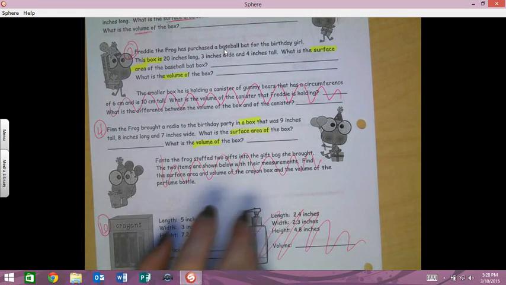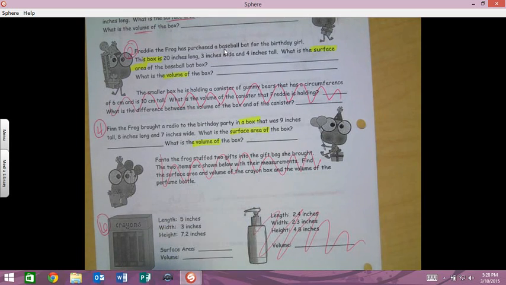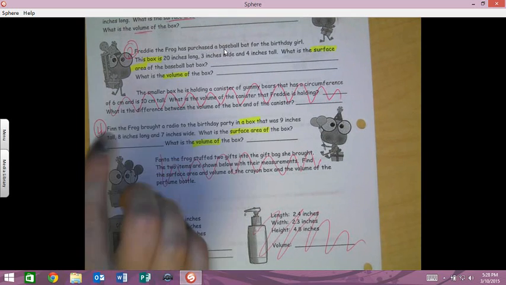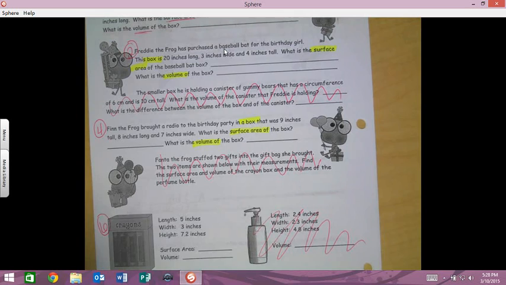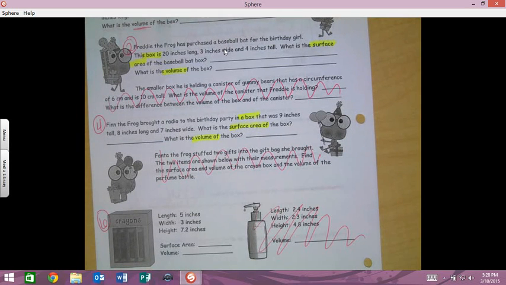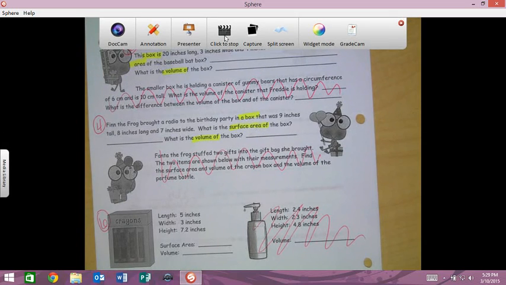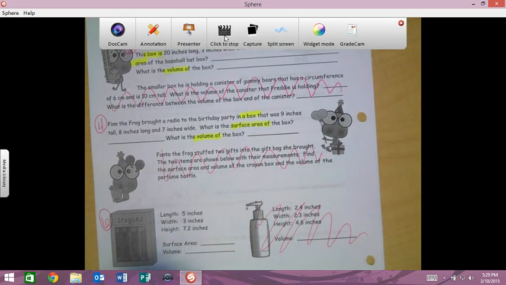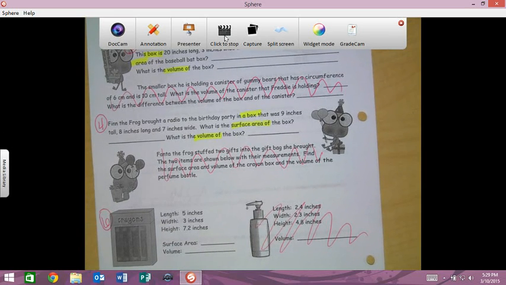So this is going to give me a good idea of who's watching the videos or not, because I guarantee you the people who are not watching the videos are going to ask me questions about these. So make sure if you have somebody in your group who is not watching the videos and not following directions, that you bring that up to them and let them know that they need to do what they're supposed to do, so that we're not having to repeat the same directions over and over and over again.